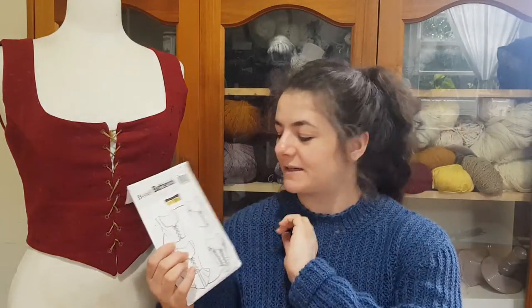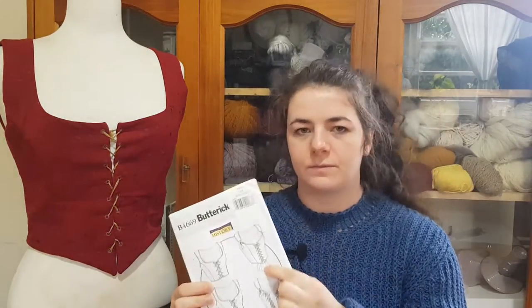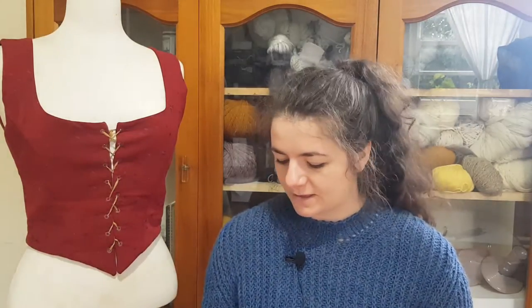This pattern from Butterick, and I'm gonna do C, but without this weird little tail. This pattern is a little small on the bust and doesn't quite fit on the shirt pieces. So what I did last night, I went through and traced it, and I changed this to be in two pieces instead of the one piece. So now it all fits on the shirt, which I just checked before because I was worried when I ripped below the yoke like a dummy, but it doesn't actually matter. It would have been better if I hadn't, but it doesn't actually matter.